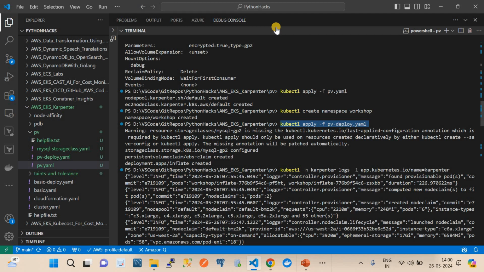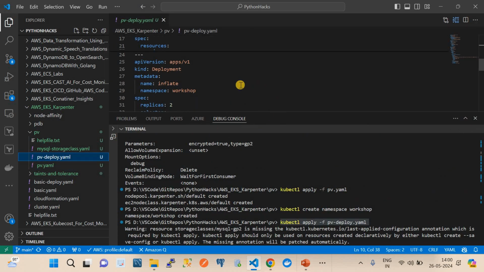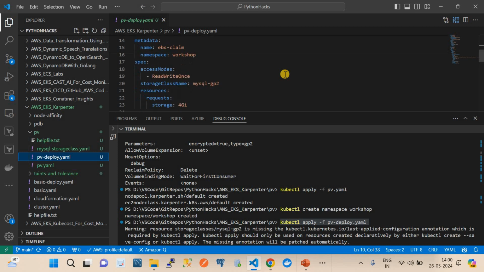Here we are deploying an application, that is a Kubernetes or container application, where a deployment has a persistent volume claim. This is very interesting, and this is where an application which has this kind of manifest file or specification needs a persistent volume that is required for application runtime purposes.